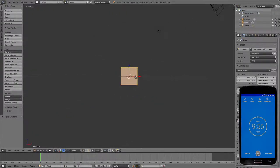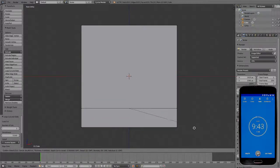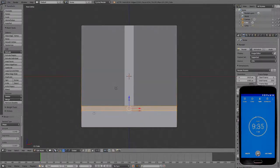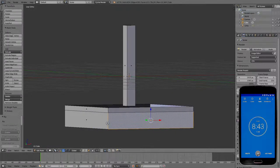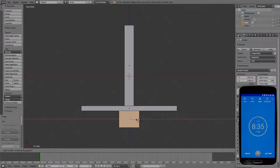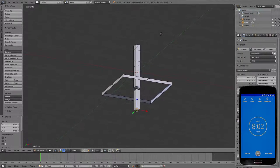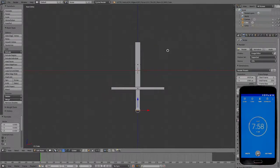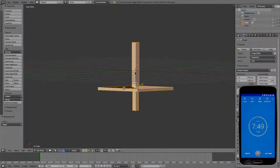Okay, so to start off, we're going to go into ortho. I'm thinking probably something along the lines of that, and not that. Going to bevel this a bit. Like I said, I've never tried to model one of these before, so I'm completely winging it right now, and it terrifies me. But hey, this is the first time for everything, right? This looks like a stubby piece of wood at the moment, with literally nothing attached. We need to make it flat. Like pronto, we need to make this flat. Right.